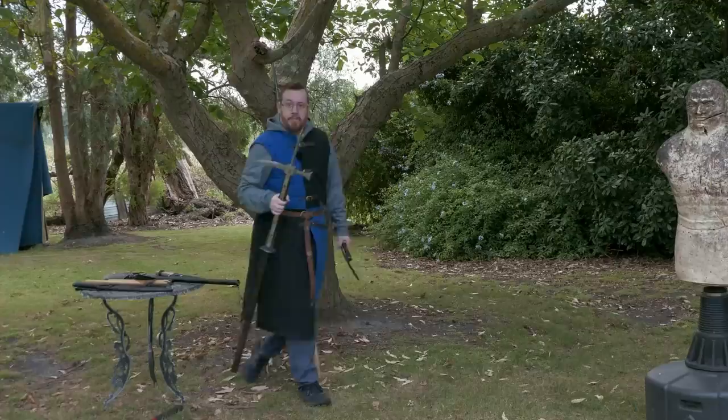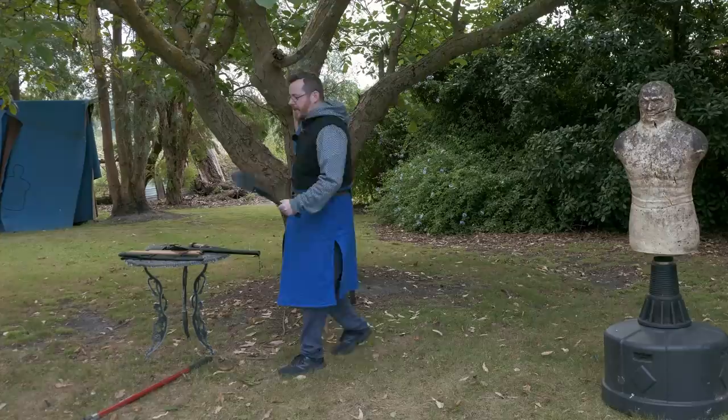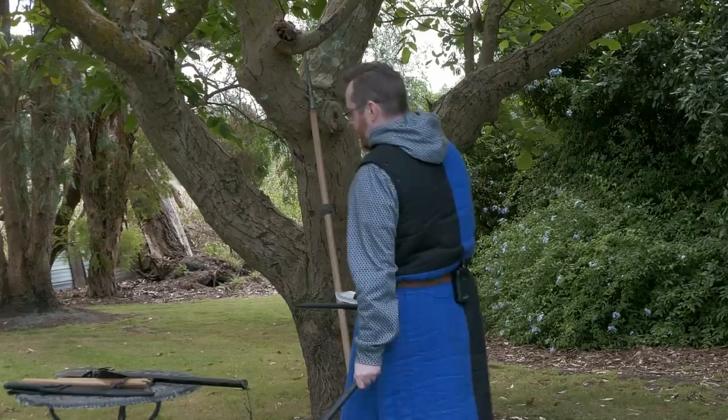But then you have a tool with you that isn't a terrible weapon — it isn't the best, as we'll find, especially when you compare it to things like the bec de corbin. Which one's going to be better? But say in a confined trench, maybe the bec de corbin wouldn't be the best pick. Yet at the same time, would it be better than other weapons you could use in those close confines — like a dagger?